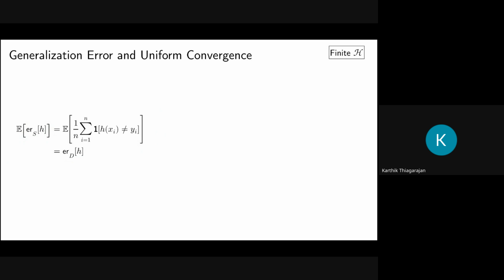So on average, it is the test error, but average alone is not enough. How does it vary around the average? That is why we need the concentration inequalities from week one. The concentration inequality that comes to our rescue is Hoeffding. One point you have to notice: there is a small typo in the lecture notes, which the professor had actually mentioned earlier. There is a 2 missing.